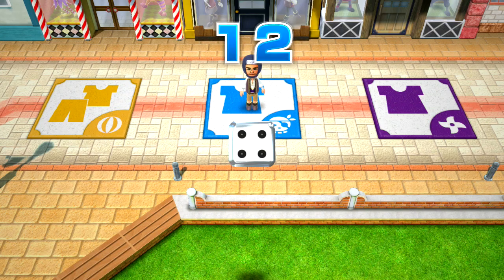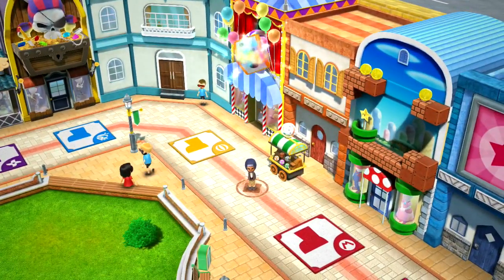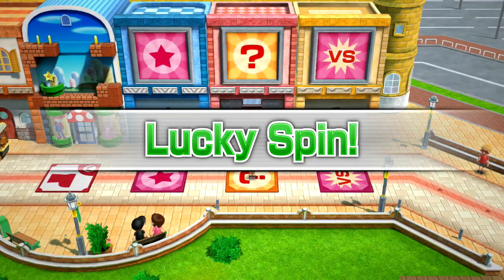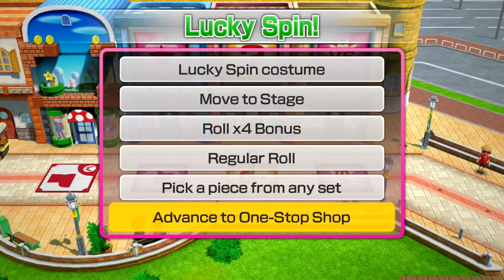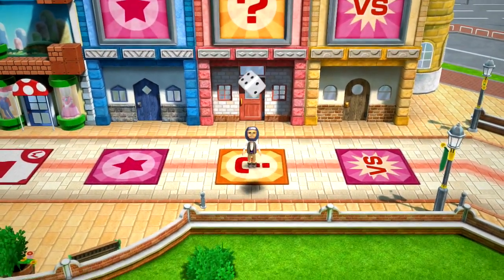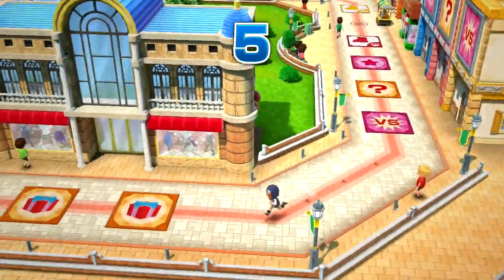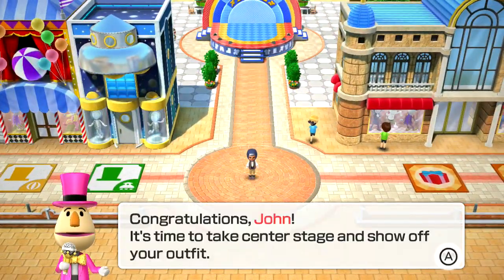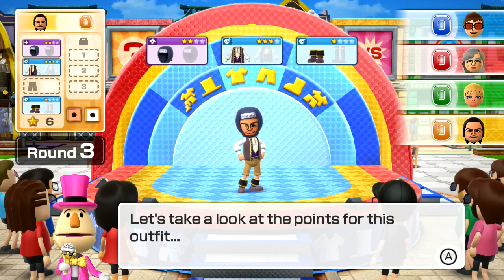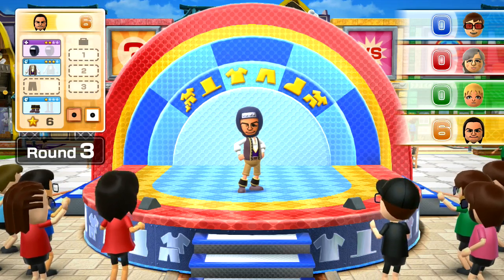Got a nice roll, 12 spaces. Ooh, and he'll get a lucky spin. Let's see how it works out. Well, he's made it to center stage. Let's see what he has. He has a good looking outfit, 6 points. And John's out to an early lead.